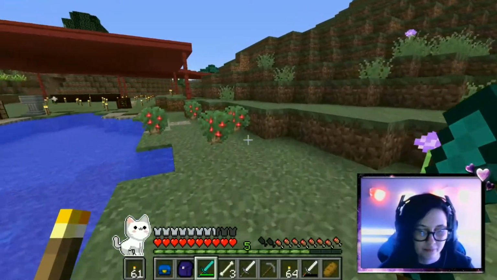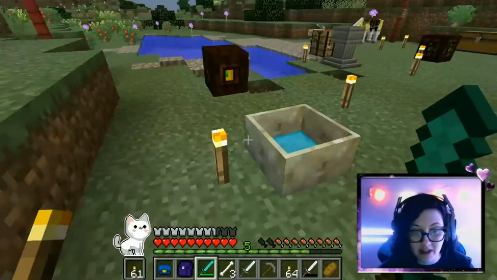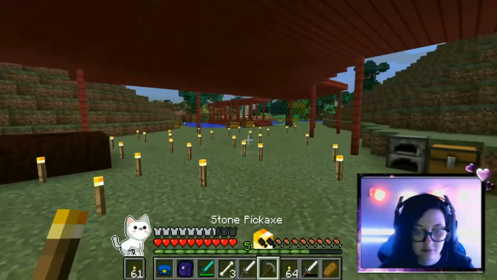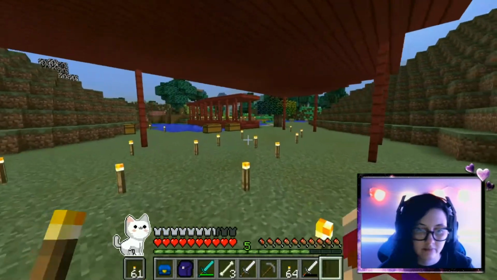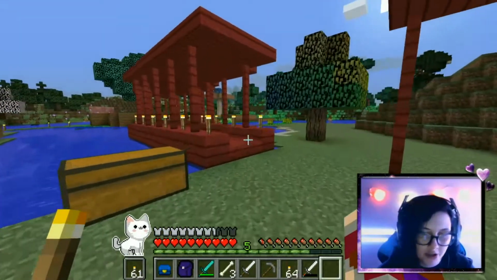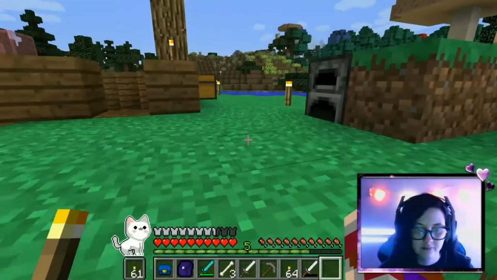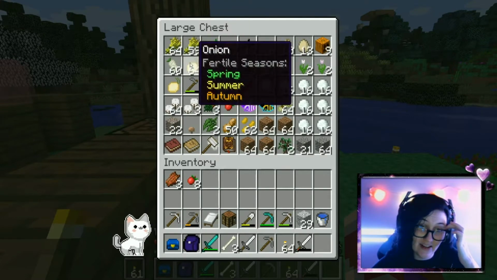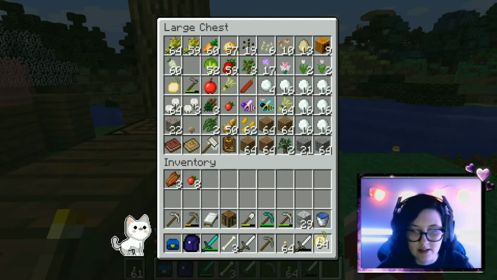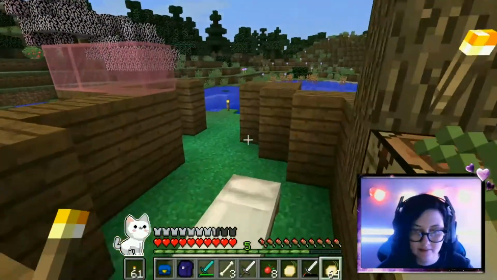Okay. So this is plan A. I also kind of have a plan B. I'll show you what my plan B is. Let me grab some food. We'll do onions, I guess. That's a lot of onions. Your bread gonna be stanky. That's okay.